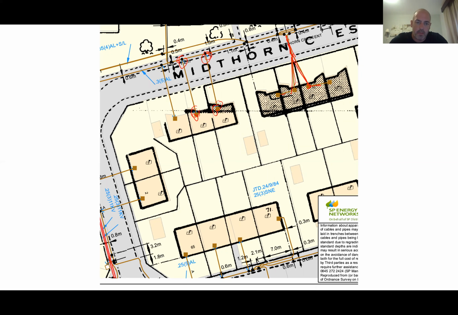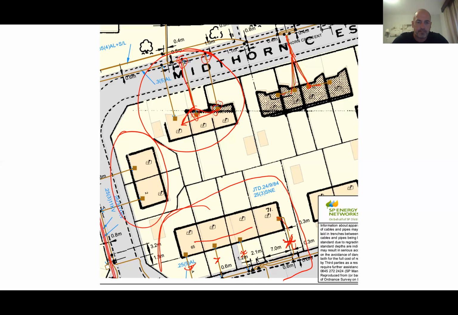And the truth is, what this one does do is come across as a single cable and then split. And the other interesting one is this one at the bottom here. What you'll see is there is one cable here without blue arrows on, and these cables here do have them on. And the truth is that these three don't exist. The whole of that block is fed by that one. So it's just something to look out for if any of you are using Scottish Power drawings. Look out for these blue arrows and understand what they mean: the assumed route.